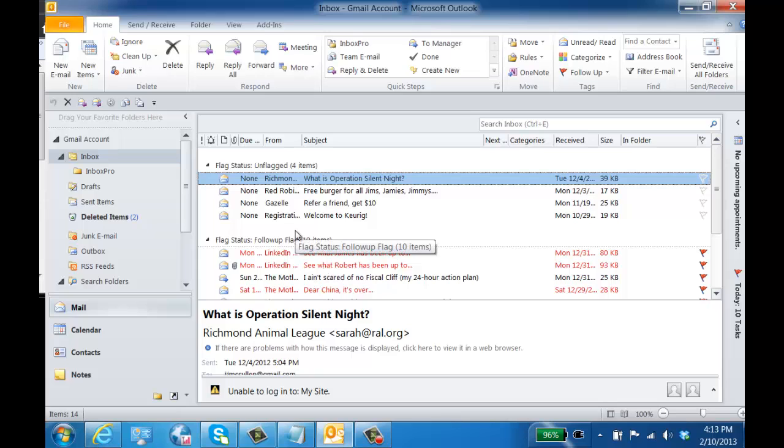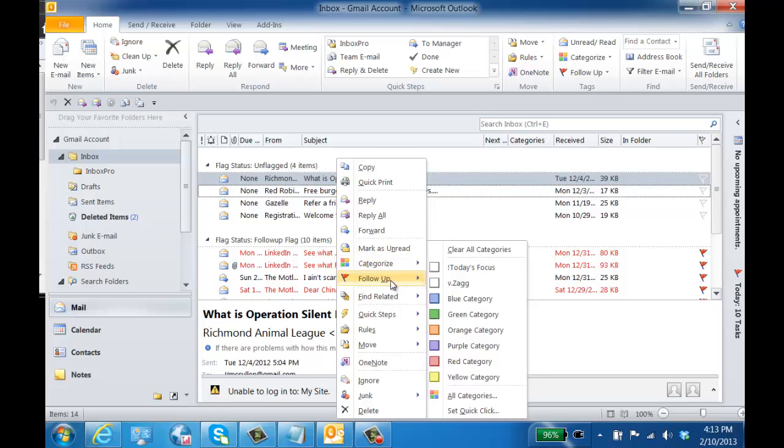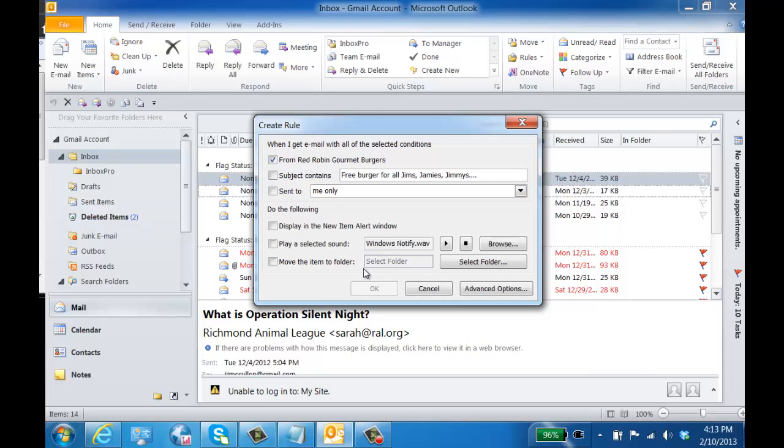The next thing I just wanted to show you is how to auto-assign categories. So there's a bunch of different ways you can do that. One is you can just right-click on a message. So, for example, if I took my free burger from Red Robin here and said that I wanted to create a rule anytime I get a message from Red Robin, and let's say Red Robin is a customer of mine, right?